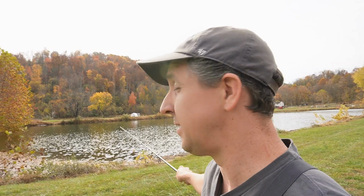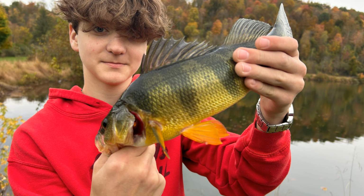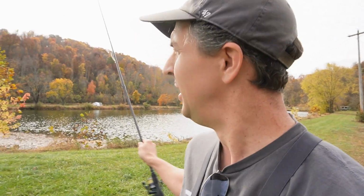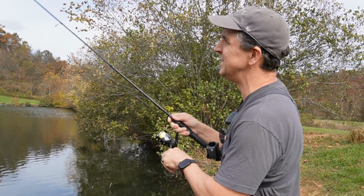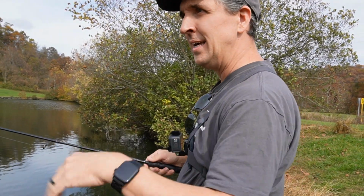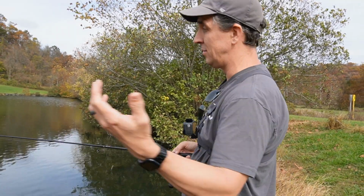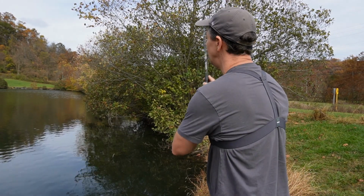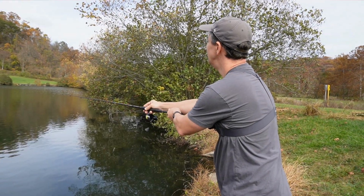I want to throw it in the queen because Reed caught that yellow perch out of here, and I caught a 15-inch crappie, both out of the queen on this paddle tail. So we'll pick it up again, but let's get some drop shot. So my thought was start with the paddle tail, moving bait, and then once they kind of chill out on that, although I don't know that they ever would, then turn to something slower, closer to the bottom.